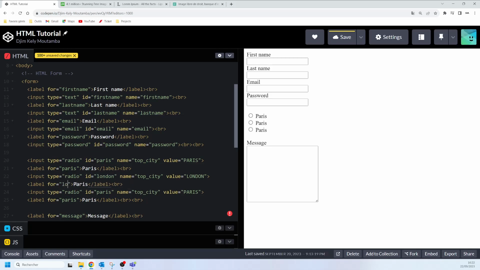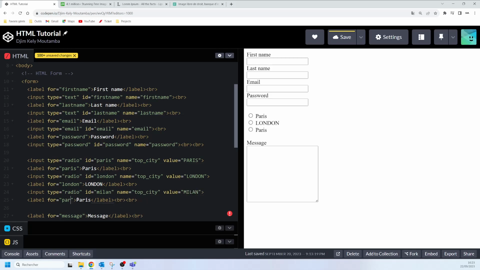The for here needs to be equal to the ID in the input. We'll say London. As for this one, we say Milan. Up here will be Milan as well.